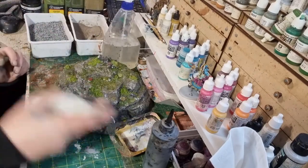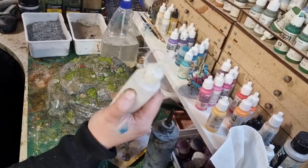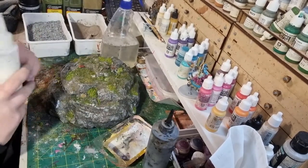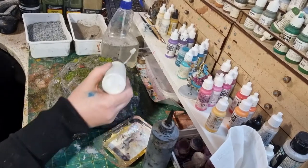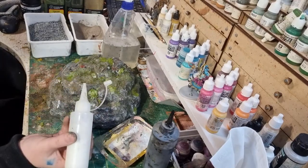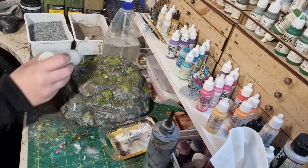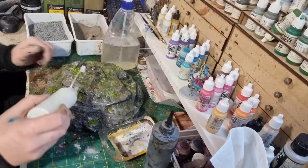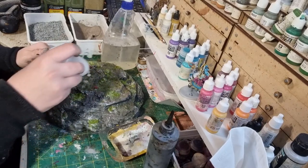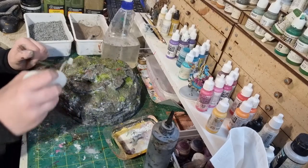Now, after the shower, our sealant layer. Like others, Mod Podge, about 30%, water the rest, maybe 40%, very diluted. And, of course, a few drops of detergent, and that is your sealant layer. Now, I'm just going to give this a good soak all over. I know we have glue underneath this, and that's fine. That creates another solid layer there. We don't want our flock falling off mid-battle. So we're going to go around, keep soaking everything, make sure everything is nice and wet. And that will activate again with the glue layer underneath and keep everything solid.